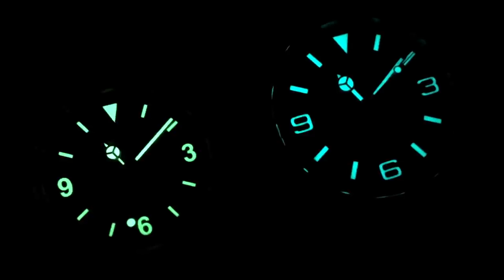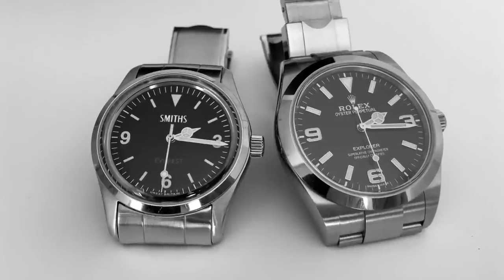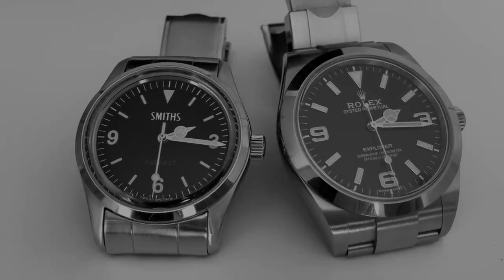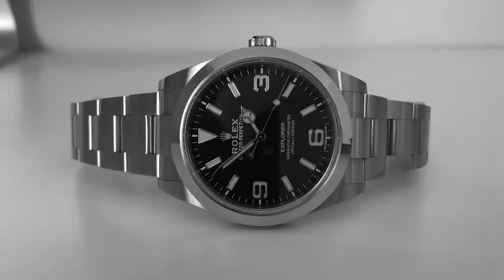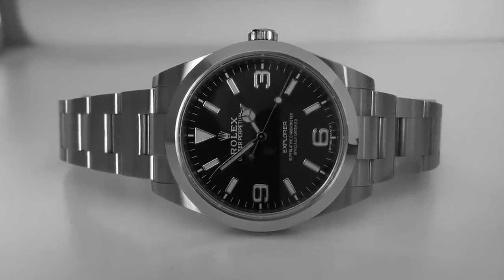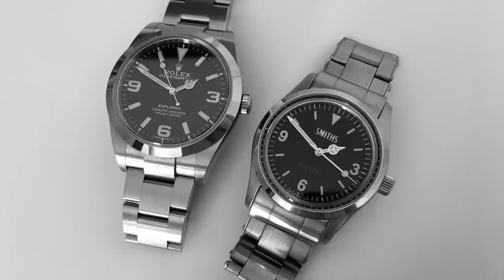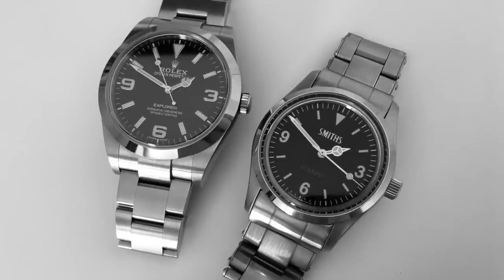The scale of the batons, the numerals, the hands all seem pretty relevant on the dial — nothing seems out of proportion. The question we can ask ourselves is: which design can you sit and stare at the longest? I believe that should be one of the big deciding factors when choosing a Rolex Explorer, because there are three iterations — all differing in price and how they were built. Even though I can admire the modern Explorer by how it has this much bolder approach, and how it uses those 1950s inspirations from the Air King on its dial, I personally find that the 1016 aesthetic is more appealing to my eye — down to how the numerals sit so well on the dial and flow into the rounded forms of the case and bezel.